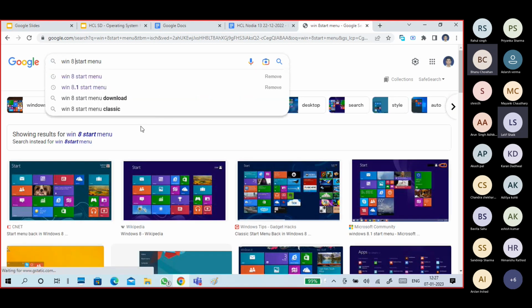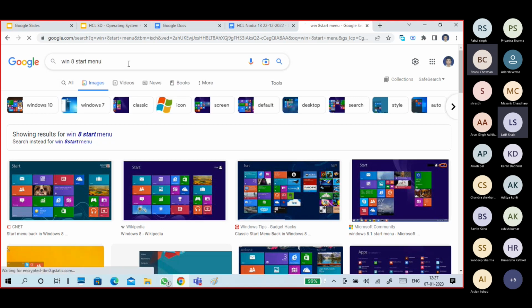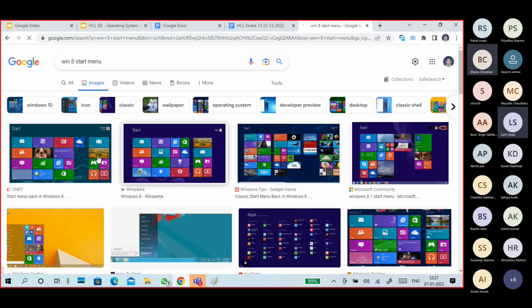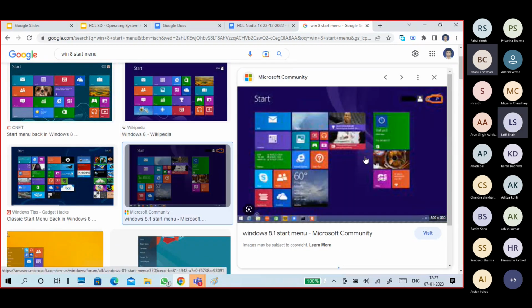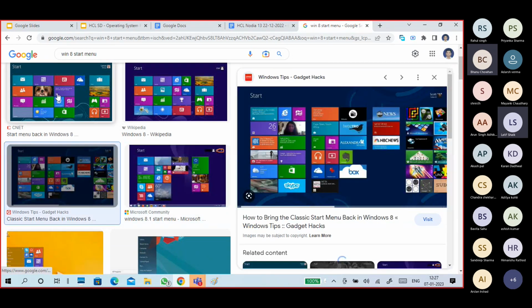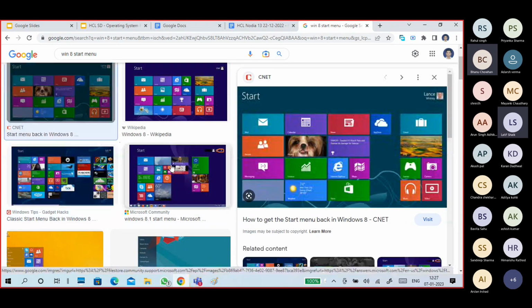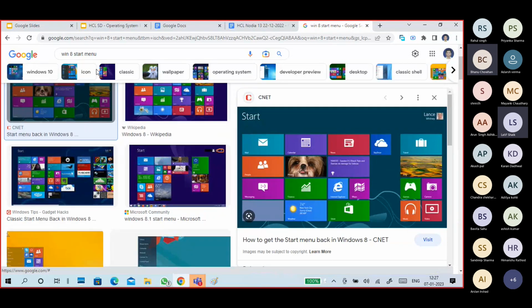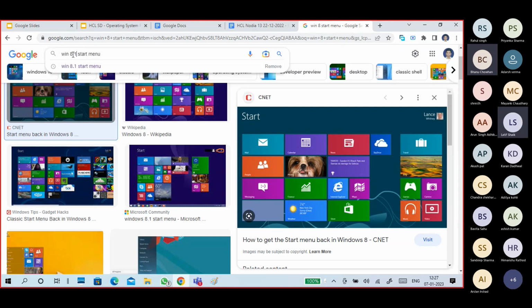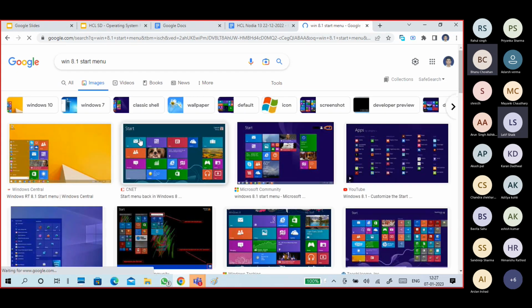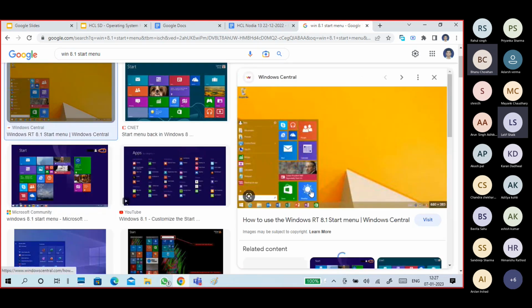In 8 there is no start menu like what we regularly see in an operating system. The start menu is directly like this. This is the start menu style. It is directly tiles, guys. If you are using tablet mode, touch screen laptops, that kind of stuff, this is very useful. Once you are habituated, you don't want any other things. That's a good thing about Windows 8.